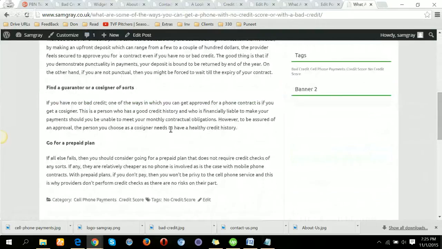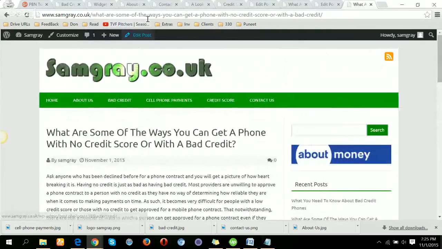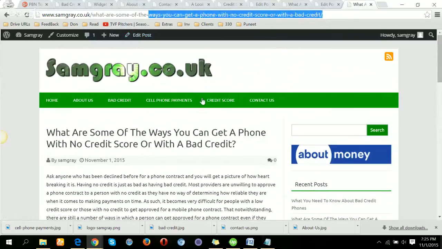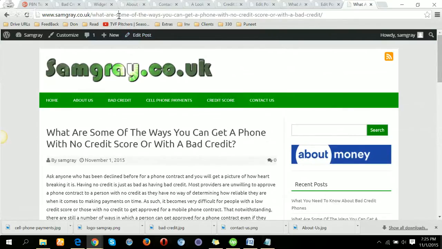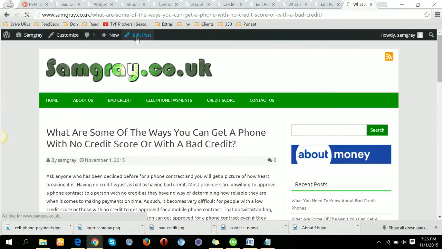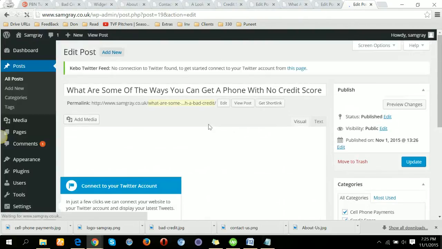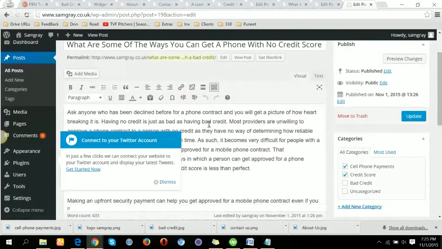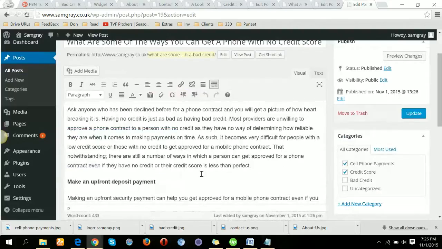That looks amazing. So now in our credit score category, this post is the most powerful because other posts are linking to this post. So what we would do is edit it and choose a keyword.